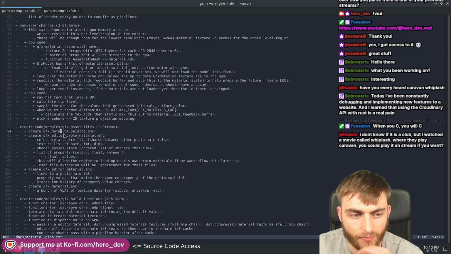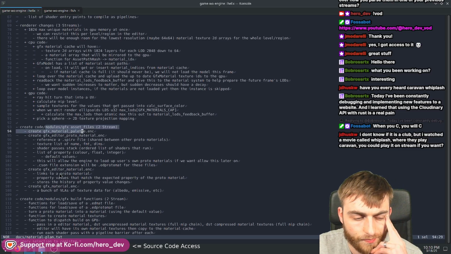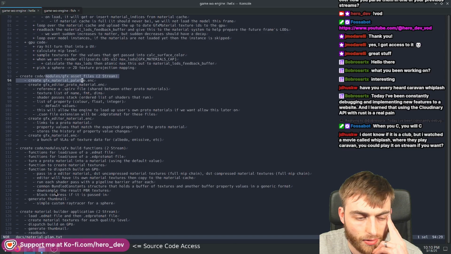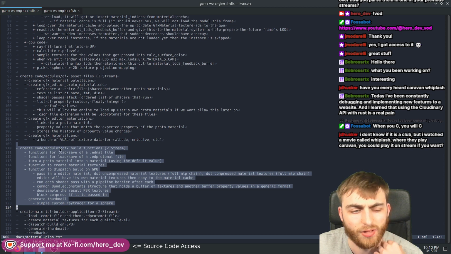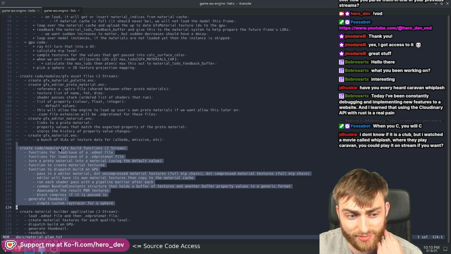I'm not sure what to do about this material palette. I'll think about it off stream. But yeah, then I guess we'll be working on these builder functions next. So that's the thing, do we put it in graphics or in the editor?